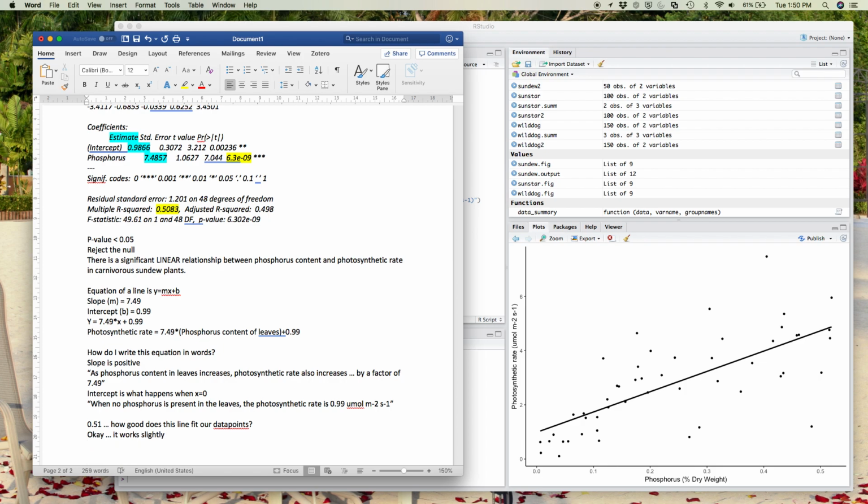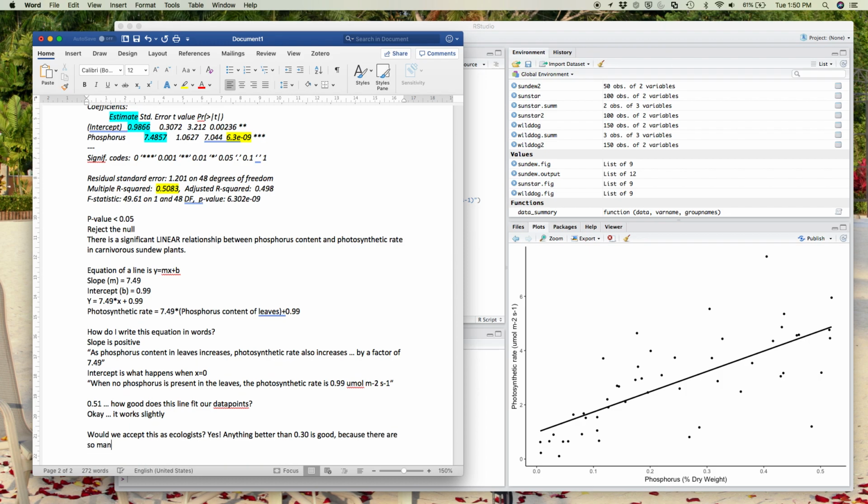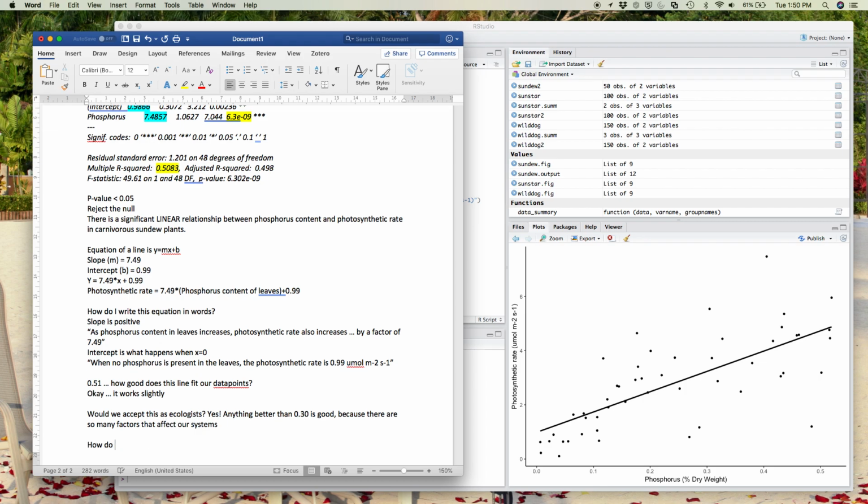It works slightly. How would we accept this as ecologists? Yes. Anything better than 0.30 is good because there are so many factors that affect our system. How do we talk about the r squared?